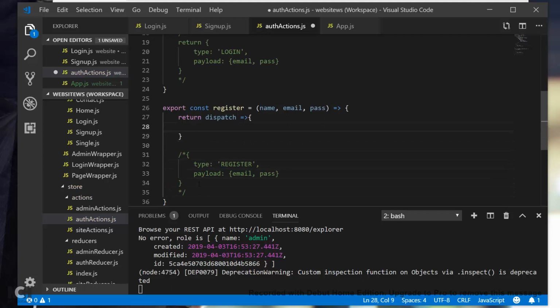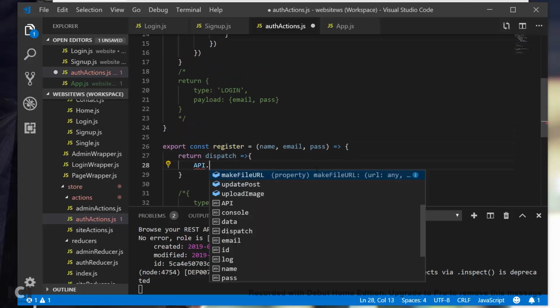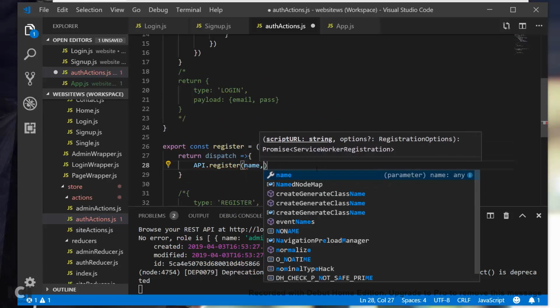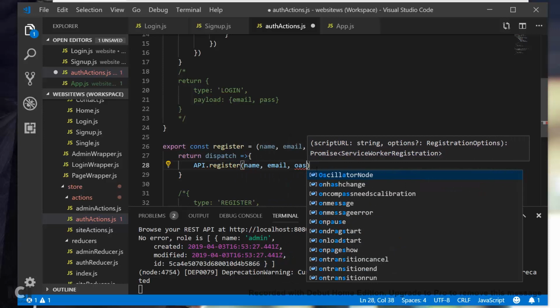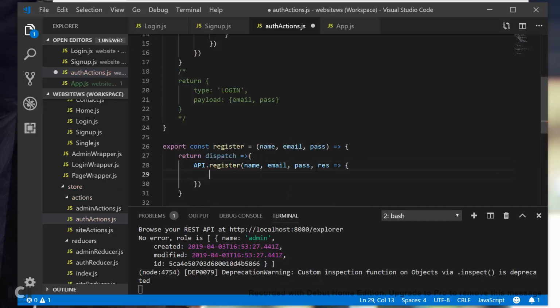And what we'll do is API register with name, email, pass, and the res. If res.status equals 200, this means it has succeeded.